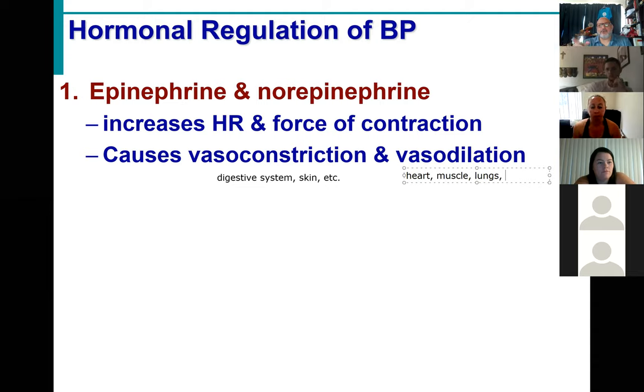Proteins. Is it proteins that we break down? Glucose. There you go. Excellent. Glucose. So we need fuel. If we're going to be physically active, we need fuel. So the other place where blood vessels dilate is to the liver and to the adipose tissue. Because when we are stressed, our body knows that we have to respond physically. So we need to get that oxygen ready, get that fuel ready, and get it going to the muscles so that we can deal with that stress.